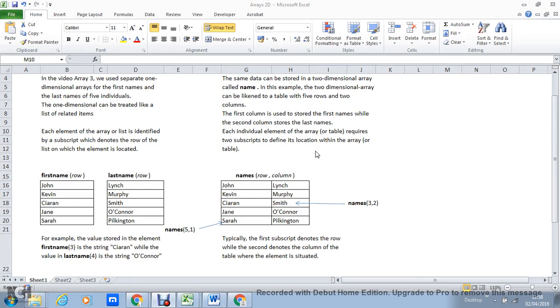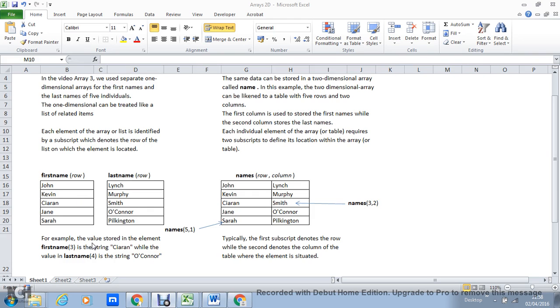In the previous video, Array 3, we used three separate one-dimensional arrays for the first names and the last names of 5 individuals. The one-dimensional array can be treated like a list of related items, where each element of the array or list is identified by a subscript which denotes the row of the list on which the element is located.